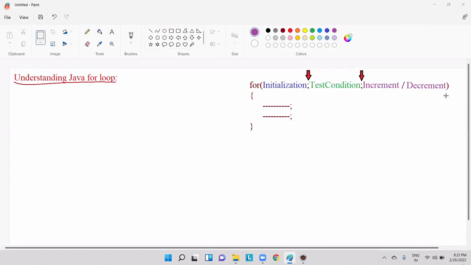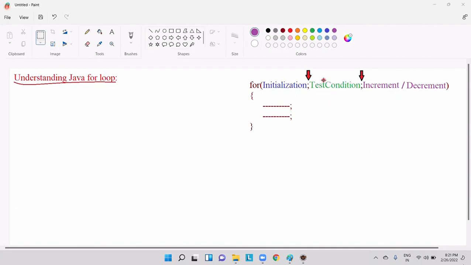Now guys, once again I am saying, whenever the compiler comes across a for loop, first the initialization statement will be getting executed. After executing the initialization statement, then the condition is checked. If the condition is false, will the compiler execute the increment or decrement statements?